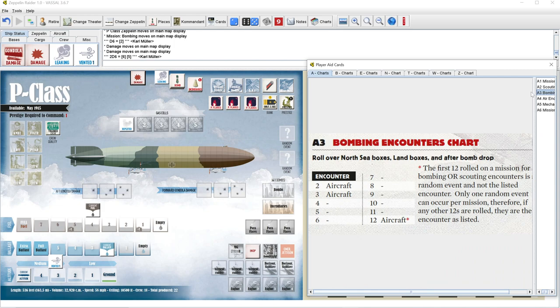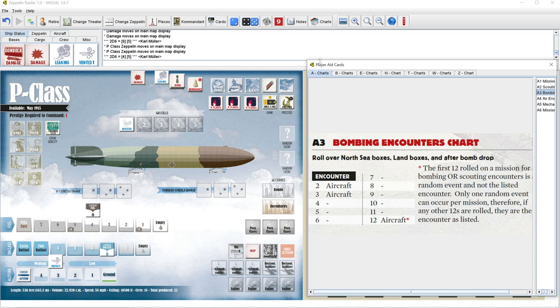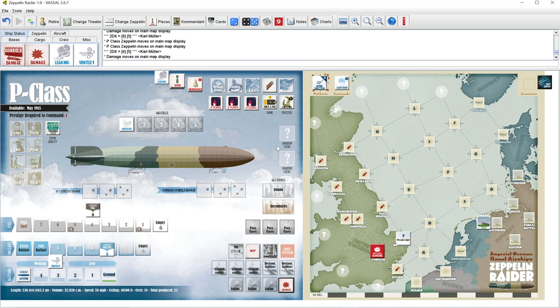No, luckily not. Good. Yeah, I still need to roll for a mechanical breakdown. 11, that was something. Yeah, but Jimmy, that engine is again damaged. Okay. No encounter. Please try to repair that engine. Or it didn't happen, but we might reattempt.